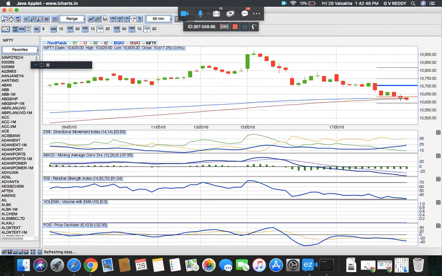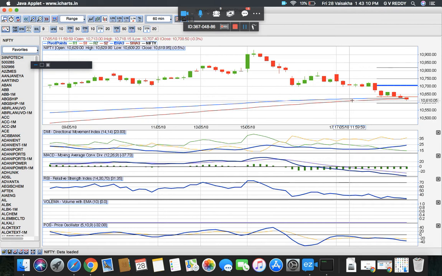Now I am doing a study of the overall market, that is the Nifty. Right now if you see Nifty, it is exactly near the 200 SMA. This is the blue line and red line. This is very important. If the candle closes below this at 1 o'clock, we can expect it to go further up to 10,596 in the Nifty levels.